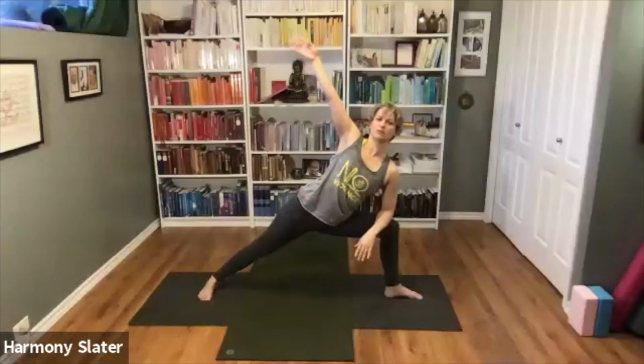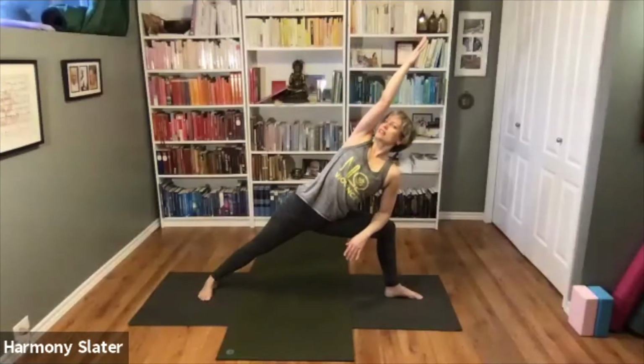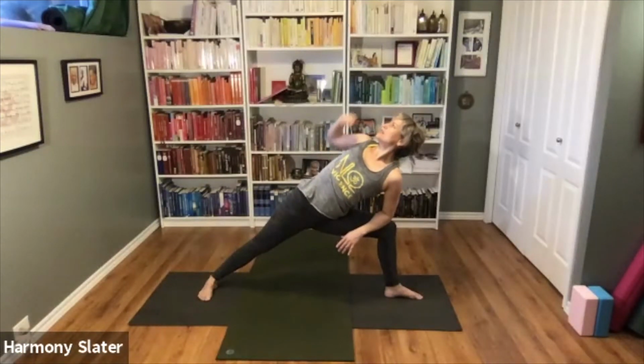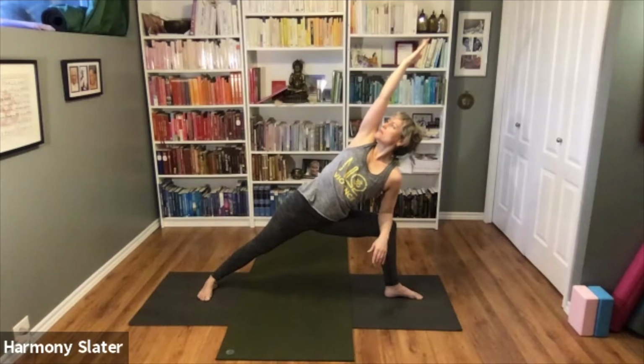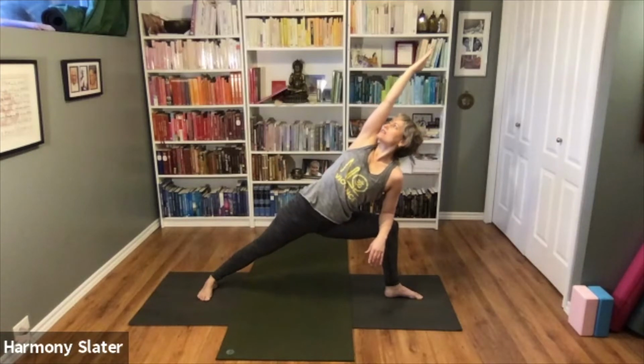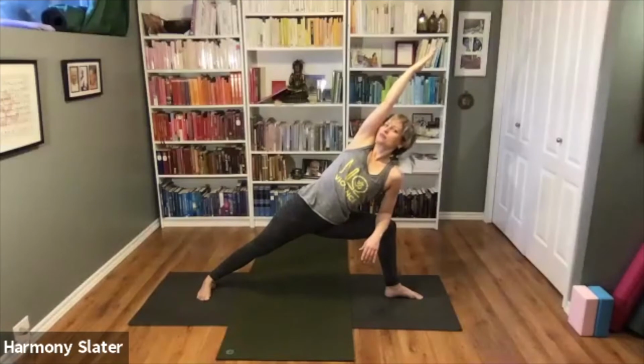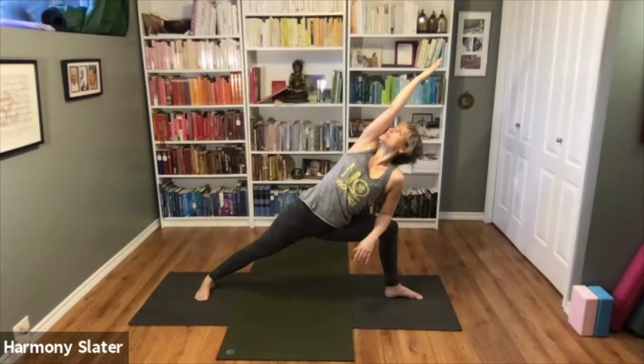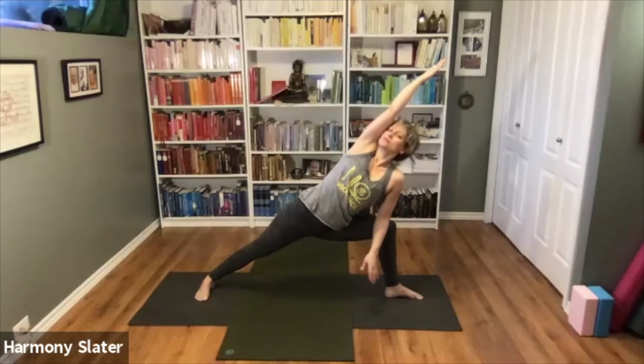Good. Right leg nice and strong. Equally balanced between the 2 feet. Good. 5. And then bringing the elbow to the knee. And just getting this nice opening through the chest. Really twist and open the rib cage up while keeping the knee in position over the ankle. Good, and stretching, pressing through the outside edge of your right foot, reaching the fingertips out and away. So you're making a beautiful diagonal line through the body.